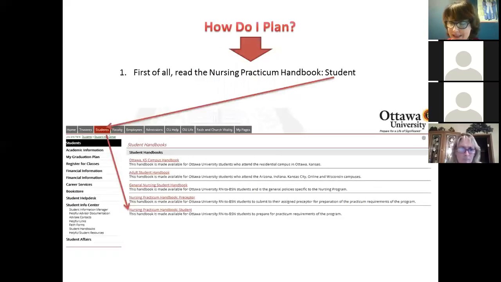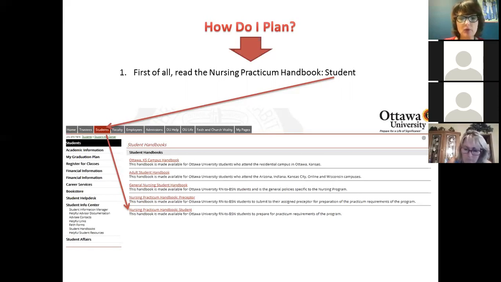So with that said, how should you start to plan? Well, I think a good way to get started is to look at the detailed information in your practicum handbook. Where you find that is in your student portal, and I think most of you have been there and know where that's at. Looking at the screenshot on the slide in front of you, go to the student tab that's highlighted in red. On the left-hand side of the slide, you see that student menu.